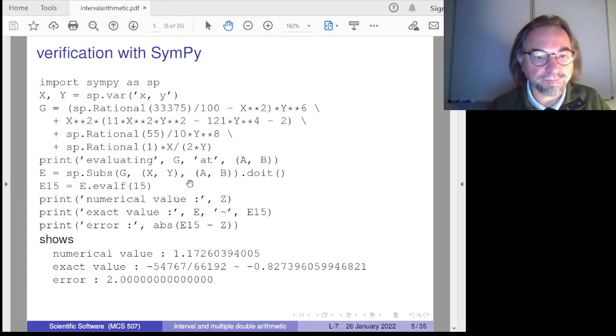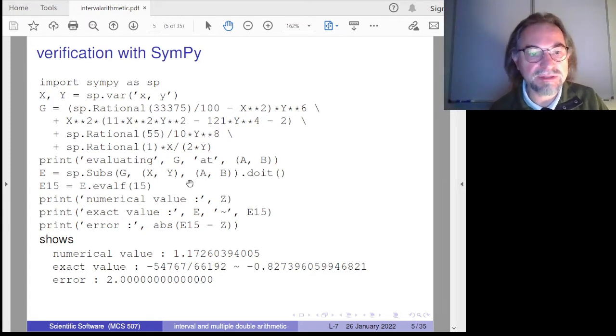Not good. Okay, this was in some sense quite a sobering calculation. When we use floating point arithmetic, we have a precision of about 16 decimal places, and we can lose a couple of decimal places. But here actually the error, we have lost all precision. So none of the decimal places we computed was correct.